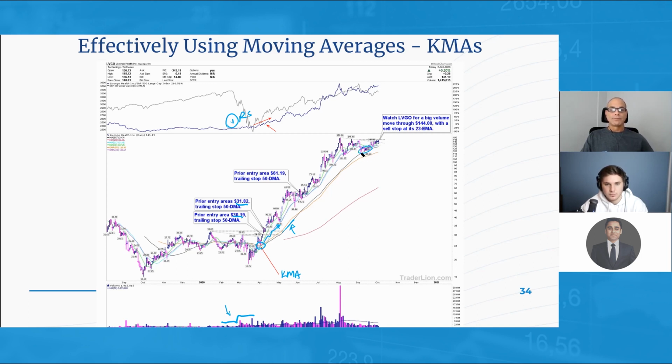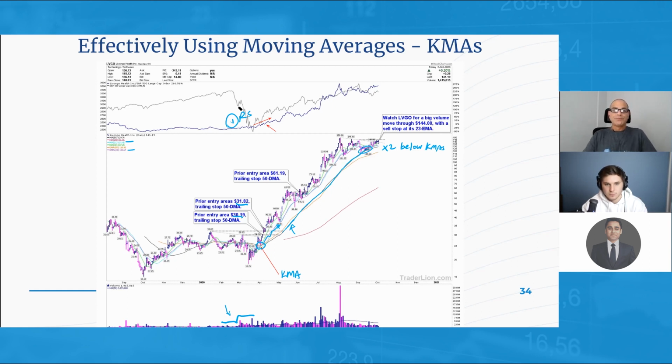In this area, if you're looking to get out of the stock, what we go for is 2 closes below a key moving average, right? So the fact that LVGO was one of the leadership stocks in the 2020 uptrend, it respected its 21 DMA and the 23 EMA, which sort of rode up all the way. And then the 50 DMA, depending on your goal in the market, if you use the 50 DMA, it really never kicks you out.